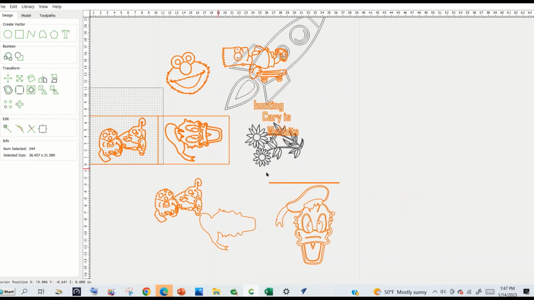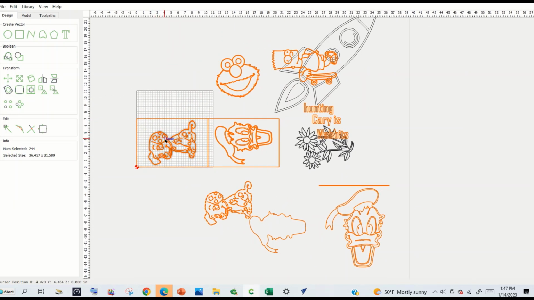So when I work on my work surface, if I have something there that I brought in, I just may pull it to the side and set it to the side. Well, when you save it, it's all still there, and when you import that C2D drawing, it will come with it.